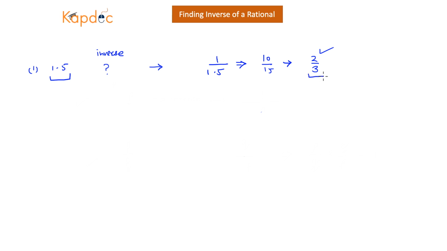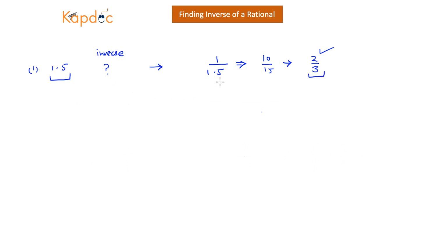The first example we'll take is, let's say, a decimal number, 1.5. What will be the inverse of this number? I need to find this inverse, okay? We can find this in a very simple way: we simply define 1 over 1.5. That's how you define the inverse. But it is not a good method to write a number just like this, so you need to reduce it down to its simpler form. So 1 over 1.5 can be written as 10 over 15, or reduced to its simpler form, 2 over 3. So the inverse of 1.5 in a simpler form is 2 over 3.